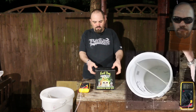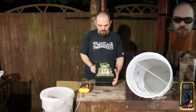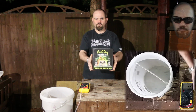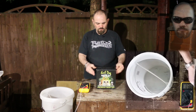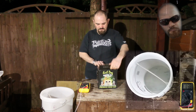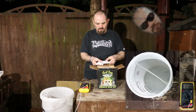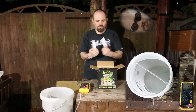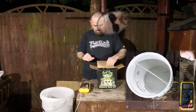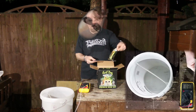So this is the box here. Pretty cool looking box. Evil Dog double IPA. So we'll open up the box and get it open. What comes inside the box is 2 different types of hops. Summit hops and Simcoe hops. We don't need those now, we'll put them in about a week's time. But I won't be standing outside here for the next week. I'm going to go inside once this is done. It's cold. You get a little booklet that tells you what to do.